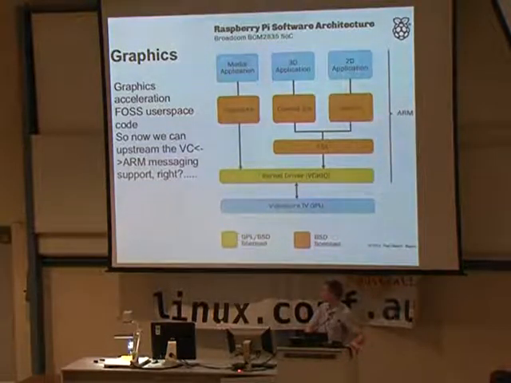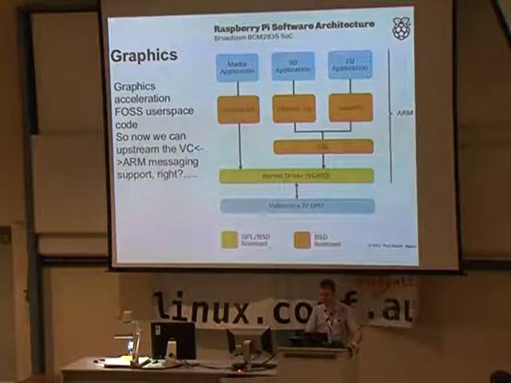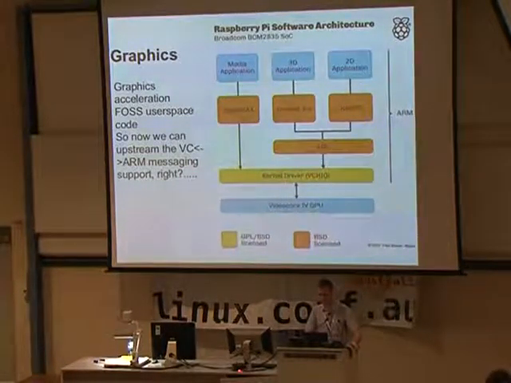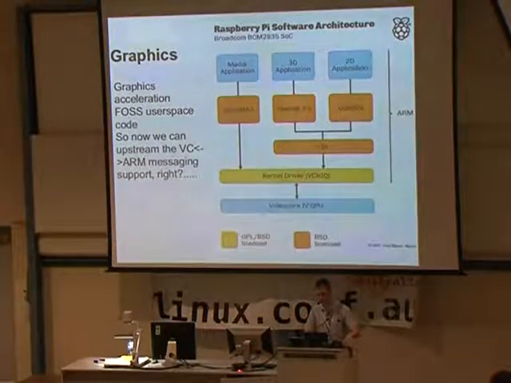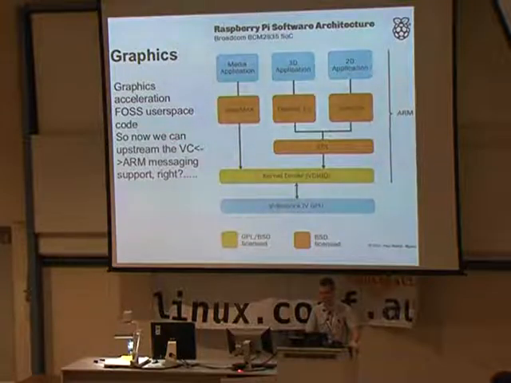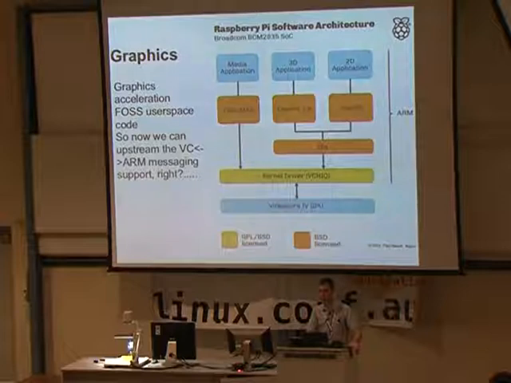But anyway, the comment here is that now that we actually have a fully open source user space, the messaging layer to support communication between the user space and firmware is no longer only there to support proprietary user space. Presumably we can now get it merged, but I think it's been a little bit controversial. If people can point to examples of similar mechanisms which are in there, that would be very useful.